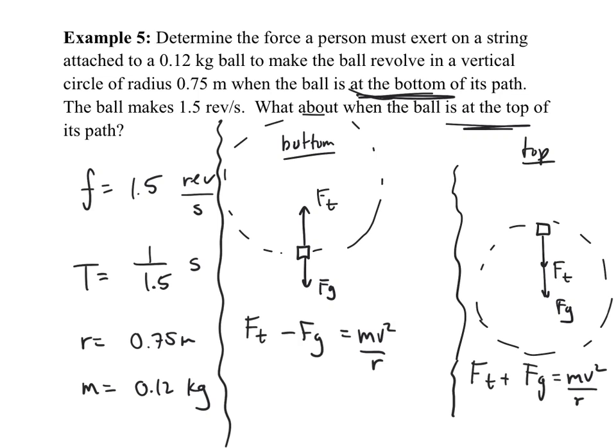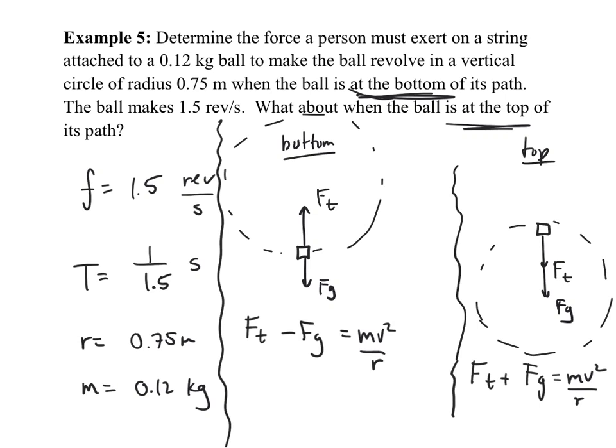You need to be able to model a problem and say to yourself, this is somebody spinning a ball around. It's going to be very similar to when we get to a roller coaster going around that loop, with Fn pushing into the middle. At the top, Fg pushes into the middle, but at the bottom, Fg pulls out of the middle. It's literally the exact same problem, except instead of Ft, you put Fn for the roller coaster problem. So we're modeling a tether ball on a cord and a roller coaster, making them analogous to each other.